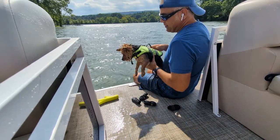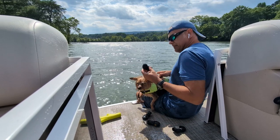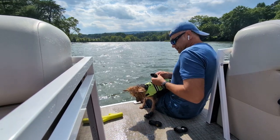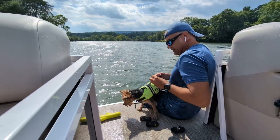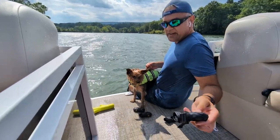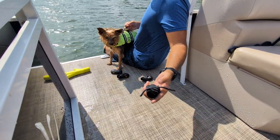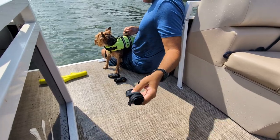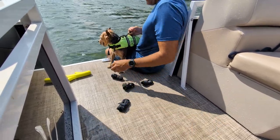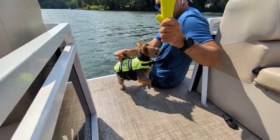They can come off in the pool ten times but I'll have to keep putting them back on, or find a different idea. It's a really highly graded little shoe — it's got little treads on it and everything, but I don't know if I can get it small enough for his feet. For a larger dog I think it's going to work a lot better, but for Frank I think he's just going to have to go commando for now, and we're going to have to find another solution for the pool.